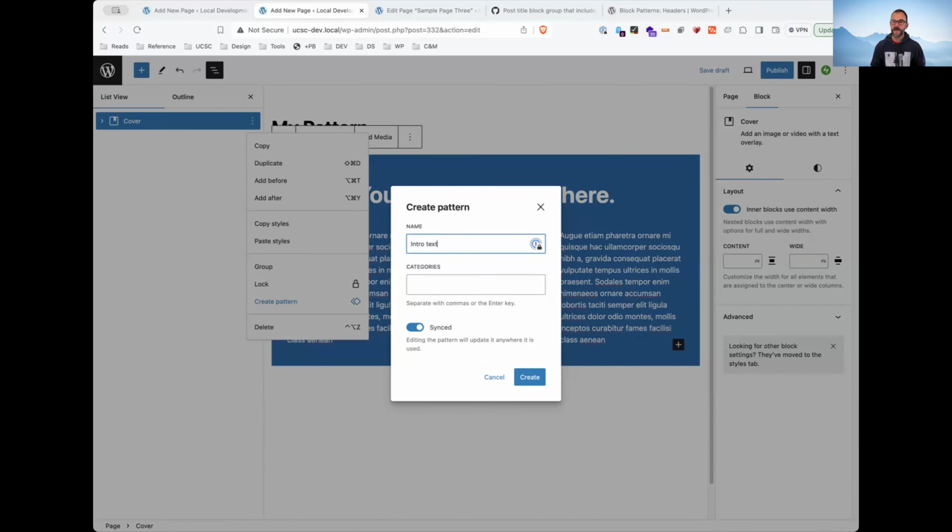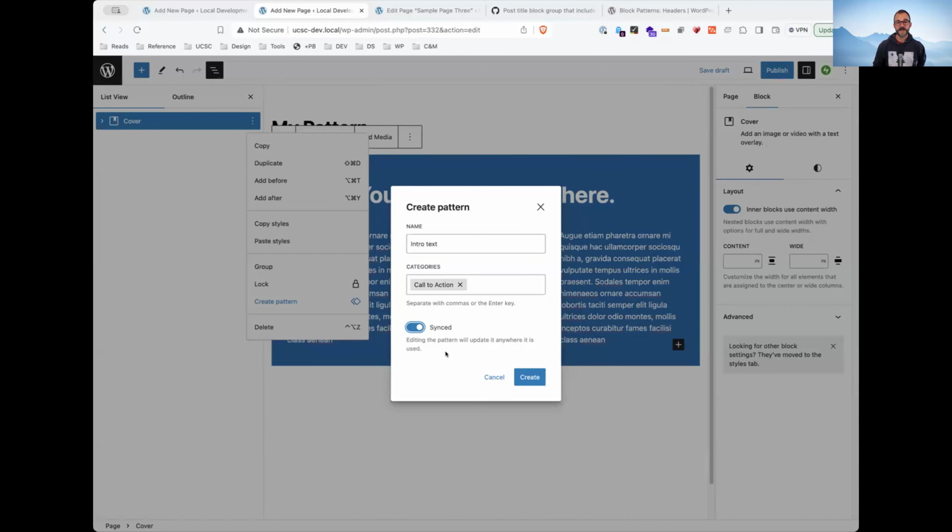I did so well with the big 3 that I want to match that, but my brain's slowing down. Maybe we'll do this as a call to action. I don't have a call to action in here, but it kind of is. It's like, here's what you should know in order to start your journey. I'm gonna make this a synced pattern too. I could make this a not synced pattern, and then it would behave as static content. So I could drop it onto a page and edit it, and it wouldn't change anywhere else on the site. It would just change in this one place where I've used it. It works like all the other patterns, basically. And once I make it synced, then it works like how we showed earlier.